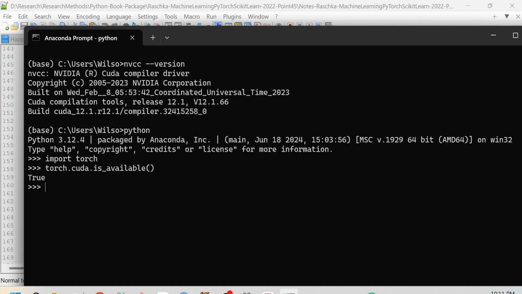It works normally, which means you can use CUDA and use the GPU to run your network. And of course, you can print the Torch version. PyTorch 2.2 is installed on my computer.